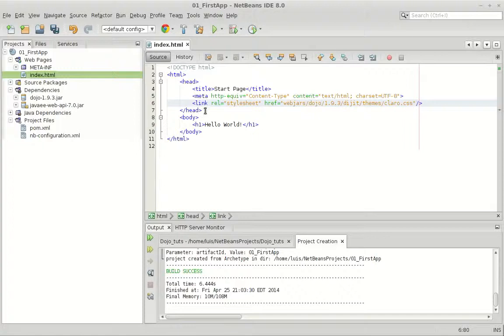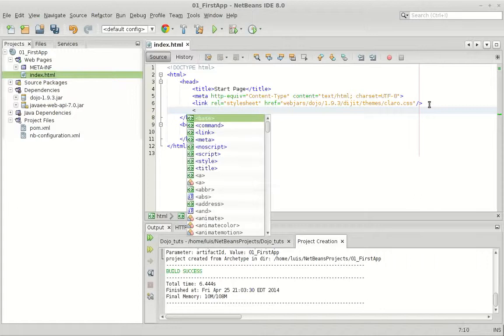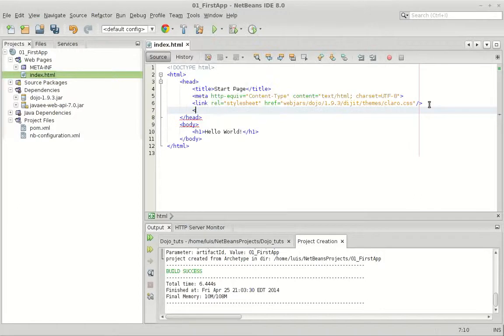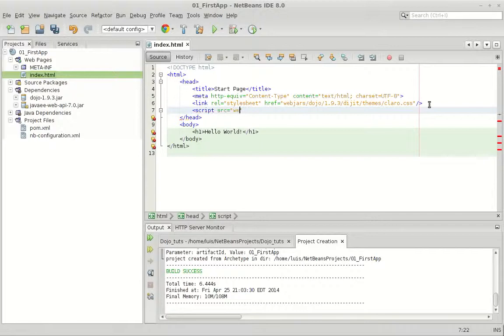Second, I'm going to add also the require.js, the Dojo core. So I'm going to add the Dojo package. So I'm going to say script, and I'm also going to say src webjars slash dojo slash 1.9.3 slash dojo slash dojo.js.